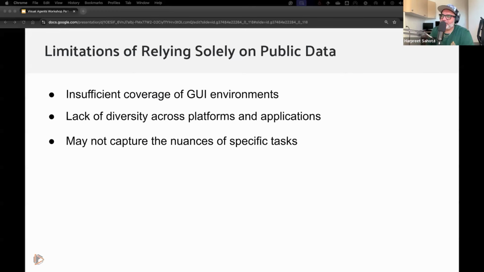But of course, the limitation here is we need all this data to train a GUI agent, but we can't rely on these pre-trained vision language models to have this in their pre-training mix, because there's not a lot of publicly available data sets that could be a good starting point. Yes, recently there has been a lot more because now people are releasing more and more data sets like this, and more of the recent VLMs are having this in their pre-training mix. But we can't rely on public data. So sometimes we need to create our own very specific data sets.